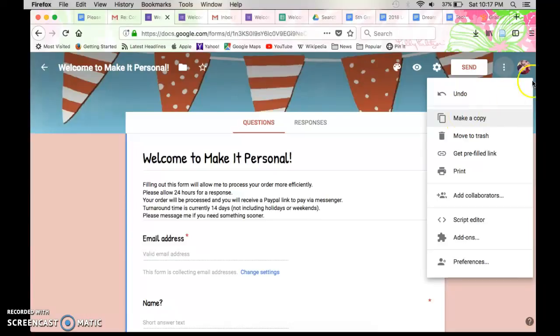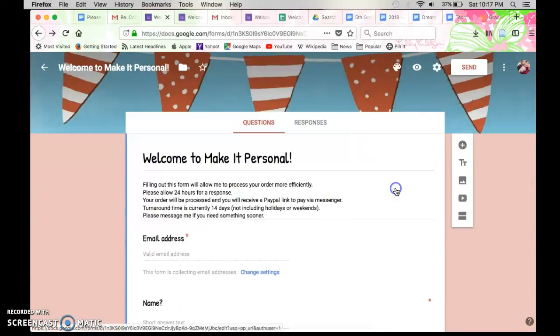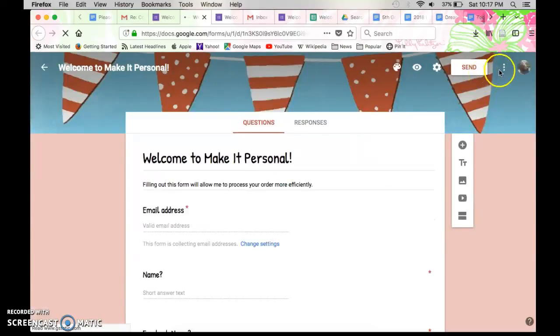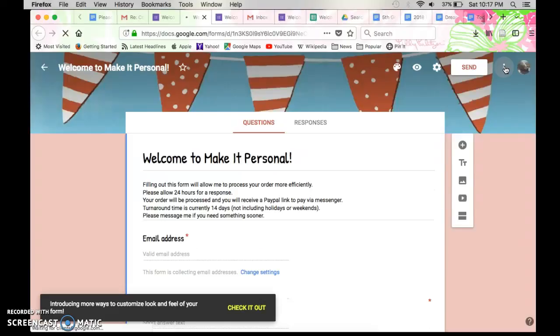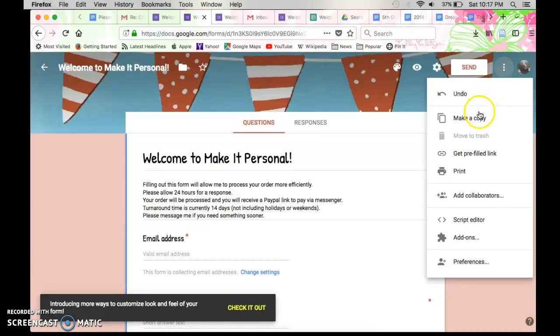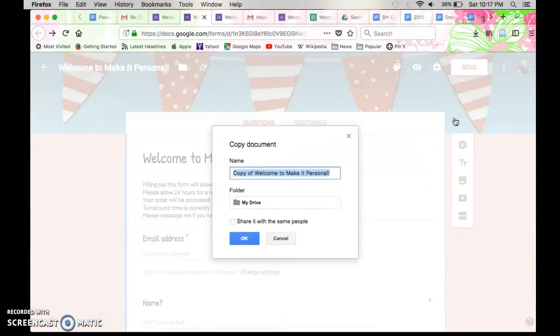I really want to be under my dad's account. Under this weird account, imagine this is your account. We're going to make a copy. Where the three dots are, you need to make a copy and change it to what you want it to be.